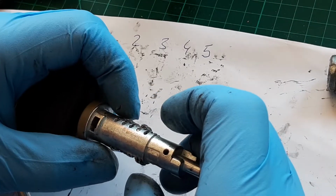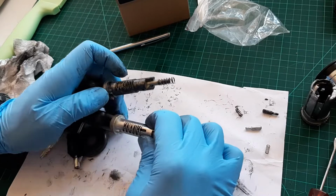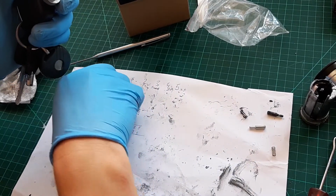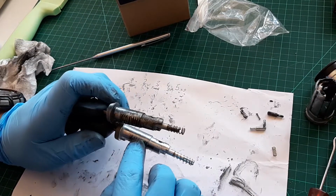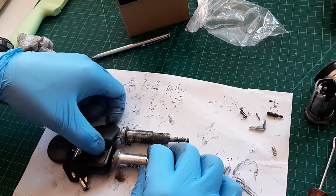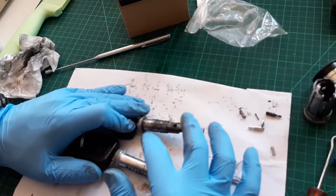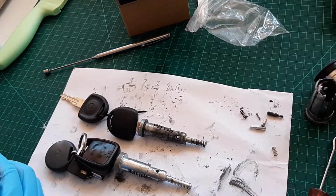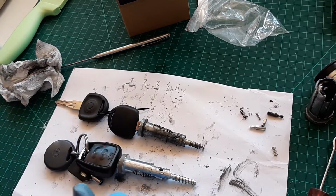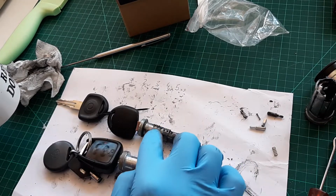Okay, give me a second to just think about it a little bit. Okay, so the process didn't work out so well as I was thinking it would, because these little thingies are supposed to be flush when you put the key back in. So what I will do now is I will play a little bit, so in the end I'll use both of these and I'll try to make it one smooth area when the key is fully inserted. If it doesn't happen, we'll need a locksmith because I don't have spares of these. That's why you keep the spares.